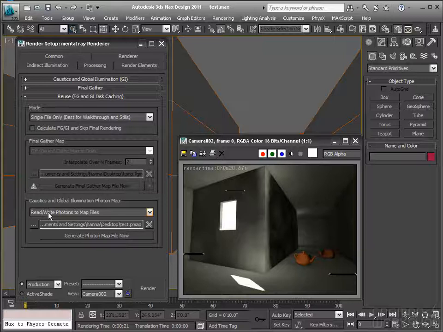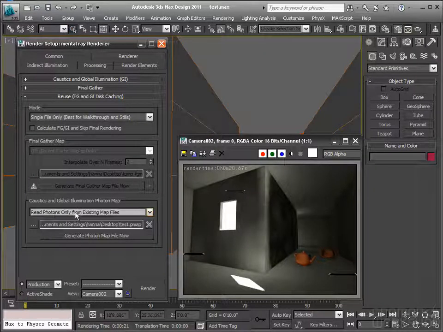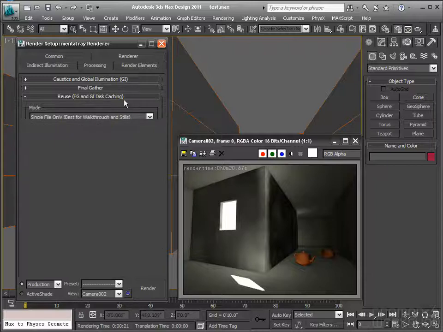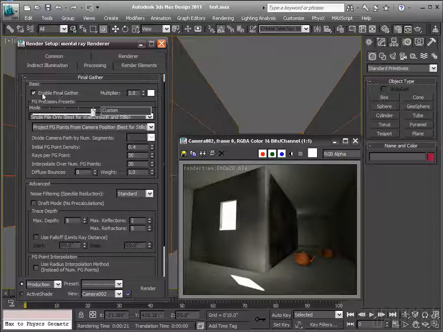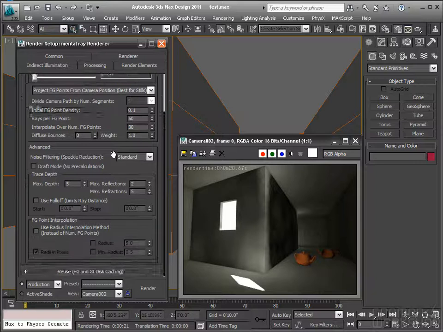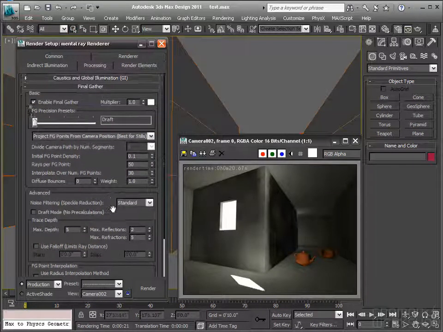Now we can leave it on this, but just to be safe, you can change it to read photons only. And now we're going to go to our Final Gather. Final Gather is going to use the photon map to generate some of its light. By default, if you turn Final Gather on, you can go to the draft setting, and this is your standard draft setting. I haven't changed anything.